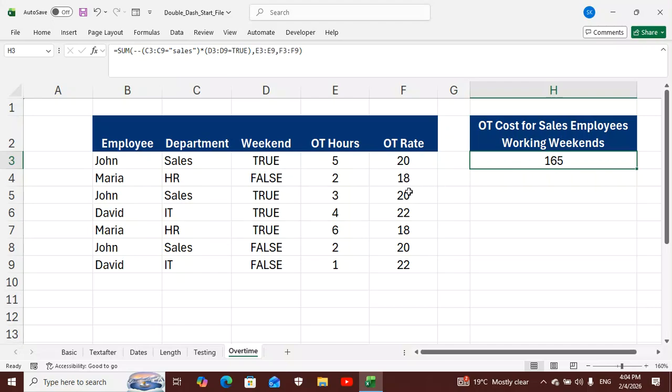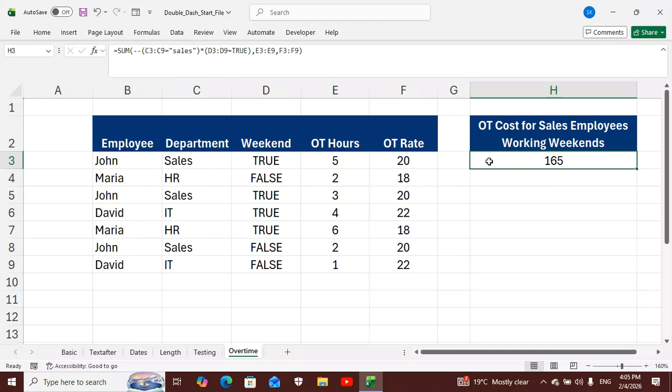Of course, when you look at the department, we have John working in sales, true, working on the weekend. Another sales employee is a true, meaning that you have trues under sales. However, we have another sales employee under the department who does not work on the weekend. He has a false, meaning that you have been dealing with only two individuals who have a true.